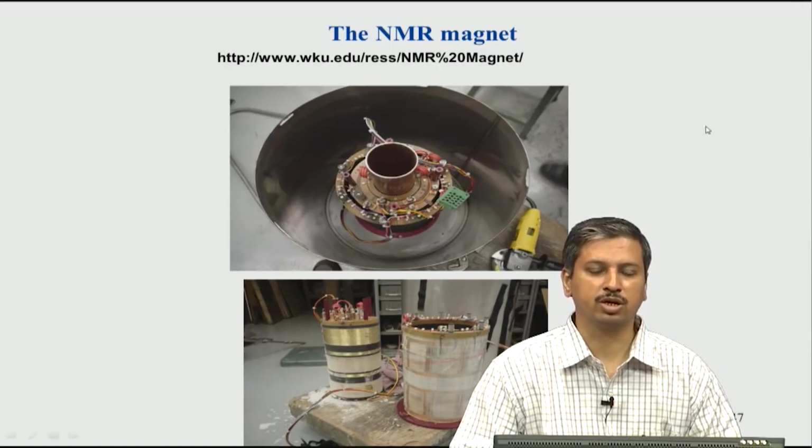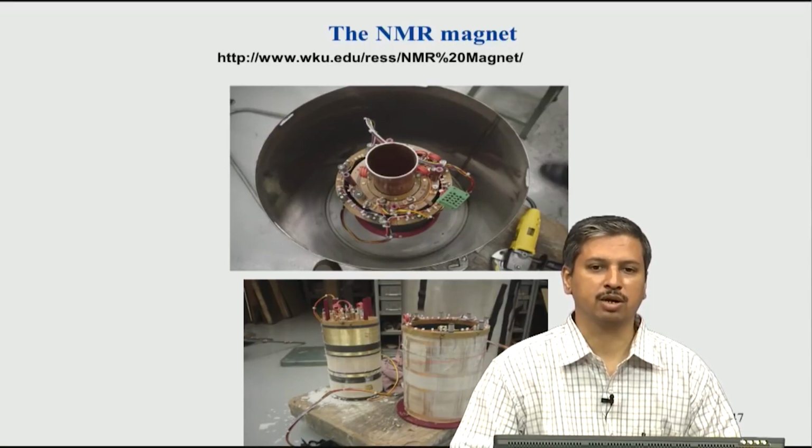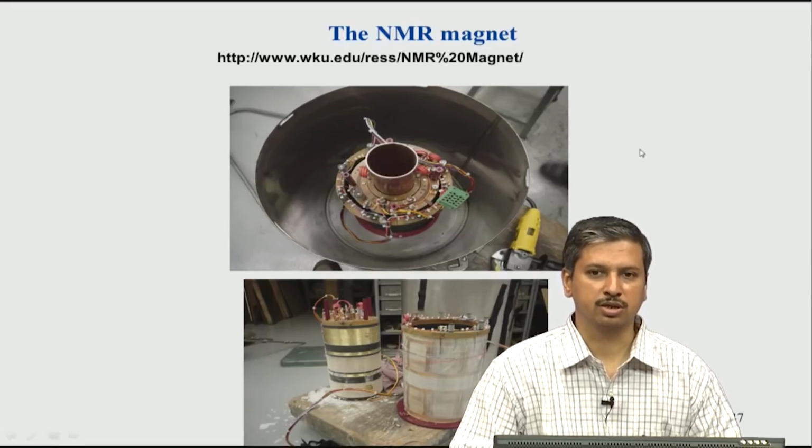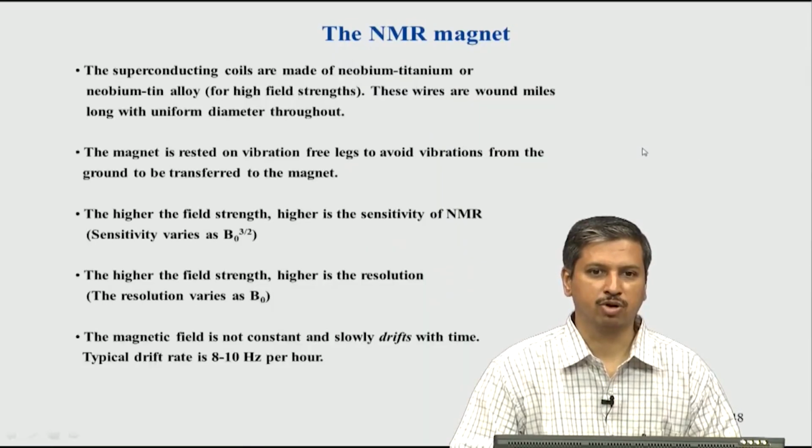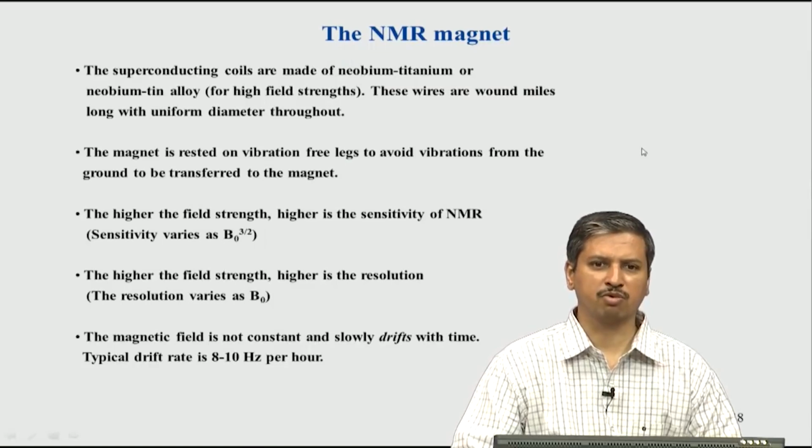So, it is not very popular these days for solution high resolution NMR, but when you go to MRI, it essentially relies on that. An MRI system, that is magnetic resonance imaging, is similar to NMR. There the magnets are big, and the system is a closed system, and the helium that evaporates slowly is condensed and brought back. So, this is how the NMR magnet system works. Let us move on to look at some of the features of this.